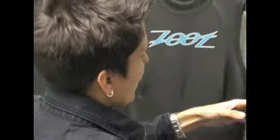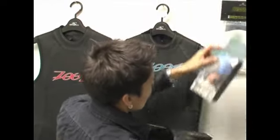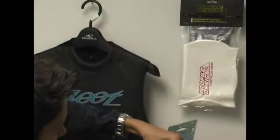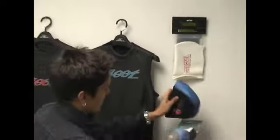You've got great traction so you don't slide, like nice anti-skid, and they're really comfortable. Other things that we have under our accessories area on the site, we actually have neoprene hoods as well as nylon and silicone caps. So the neoprene hood can actually provide you with thermal protection because this is made out of, I believe, 1.5mm neoprene. So you can put that on your head and keep your head nice and warm and keep your ears protected.